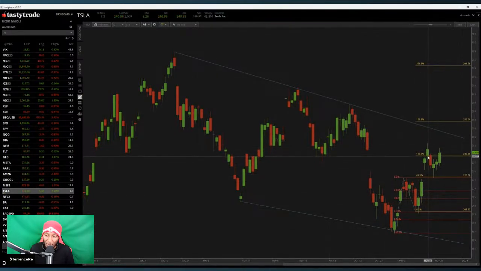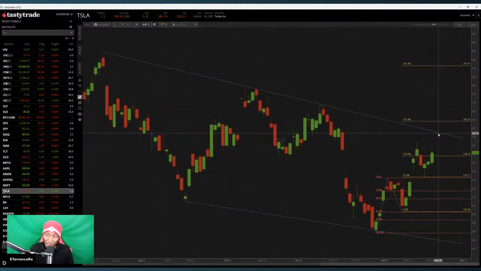And then generally you get a little chop, which is where we're in right here, and your 4, and then your 5 would be another move up to this next level right here at 259. So that's a daily analysis.